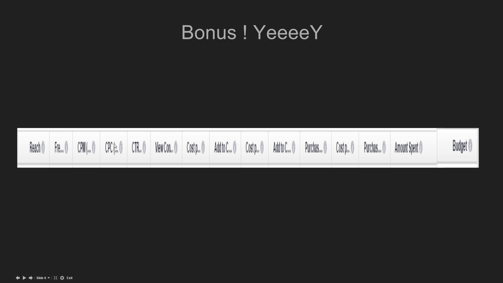This is CPC link, so how much you're paying per link click. And this is important, especially if you're running photo post ads, whether it's WC or CTW. Well, you can set up CTW photo posts now unless you're using Quaya, but you can do that. You cannot do that on Power Editor anymore. So what you want is CPC link, just to know how much you are paying per link click.